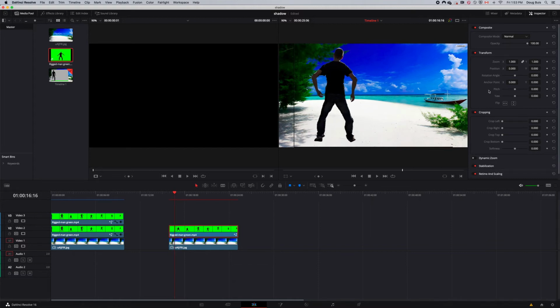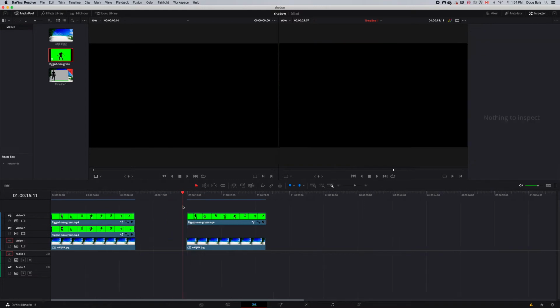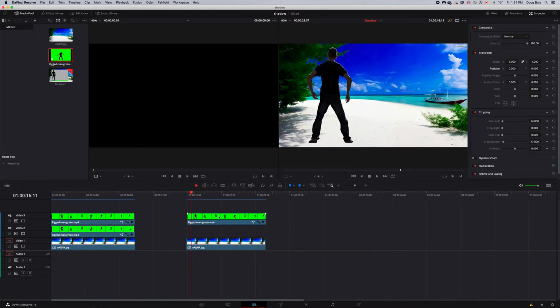Now we go back to this and you can see your guy floating around, but you've got a little bit of an edge to that, so you need to crop it. So you just crop out a little bit of the left and the bottom. Not too much off the bottom, there you go. Now you take this, you just raise it up one. So you get your figure here, and all you need to do now is just make it a little bit smaller. And then maybe place it exactly where you want to start. And you have to do this before you make your shadow, maybe a tiny bit higher. There we go.